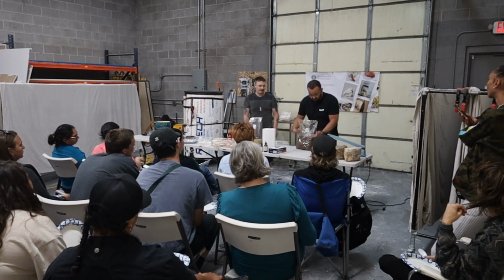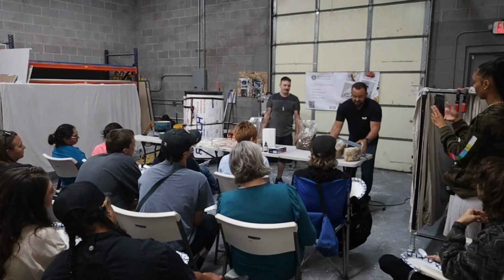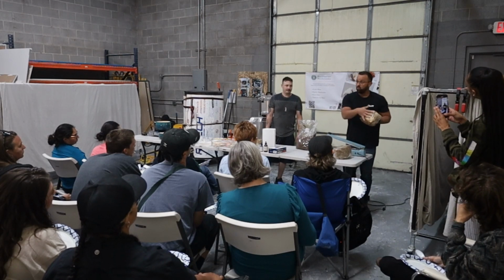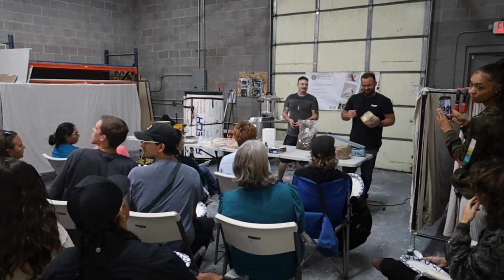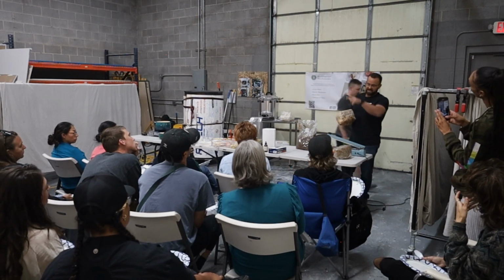Then once it's fully grown out, it's going to look something like this. This one is chestnut. And this one is blue oyster. And you can tell just a little bit the difference. Lion's mane is more of a light wispy look. Pink oyster, which we actually have back there, is literally pink. The bag's pink. Very cool. So these are just example grow kits. We have these for sale back here.